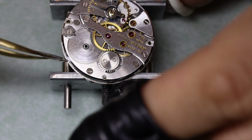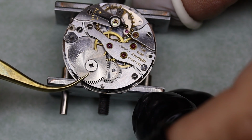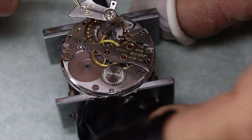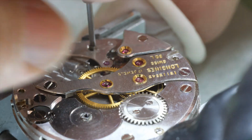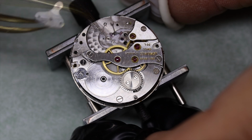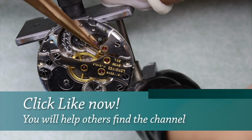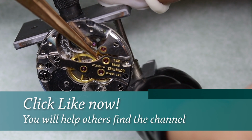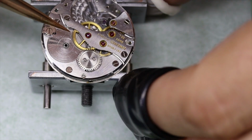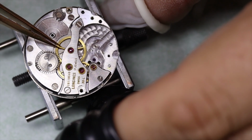Now, one thing to notice already with the ratchet wheel, you see the underside is beautifully finished. And that's really not necessary. You want it to be flat and clean, of course, with no burrs and such, but you don't need to finish it. But that is really one of the reasons why vintage Longines are perhaps the best watches you can buy. The attention to detail and the overall finishing and quality is just very, very high. And the prices aren't that crazy.